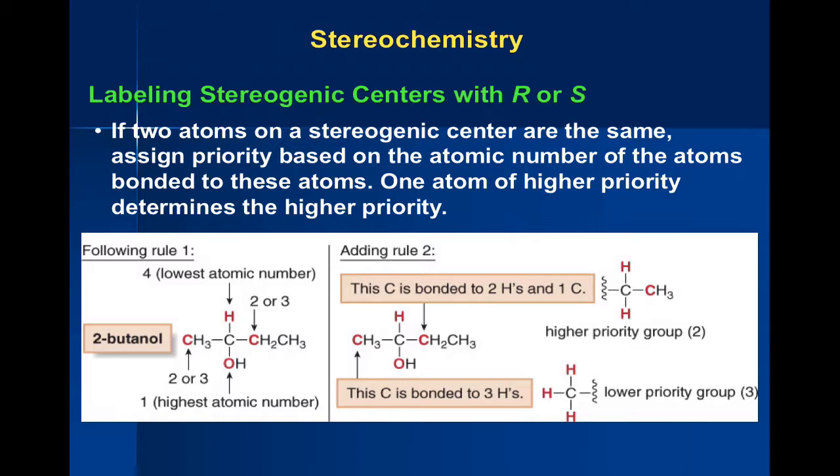Again, lower number wins, right? So it's still by atomic number? It is by atomic number, but not of the atom directly attached to the chiral center because they're identical here. So you have to go out. And you have to continue to do that until you find a difference. Sometimes you have to go out several atoms, but rarely do you have to go out past 2 or 3. All right. So now we've got things prioritized.